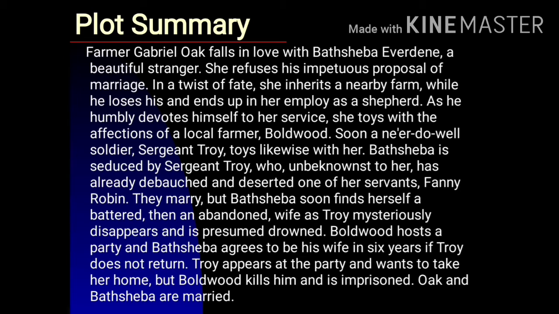Troy sees Bathsheba at a fair and decides to return to her. Boldwood holds a Christmas party, to which he invites Bathsheba and again proposes marriage. Just after she has agreed, Troy arrives to claim her. Bathsheba screams and Boldwood shoots Troy dead. He is sentenced to life in prison. A few months later, Bathsheba marries Gabriel, now a prosperous bailiff.